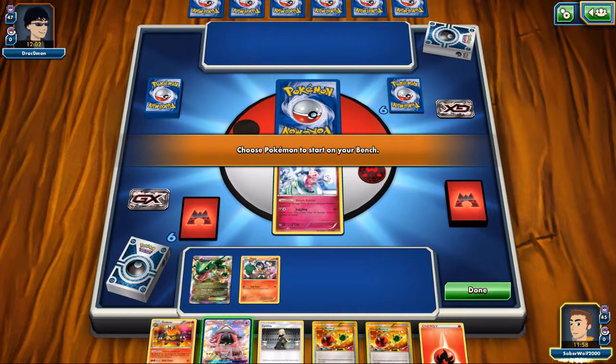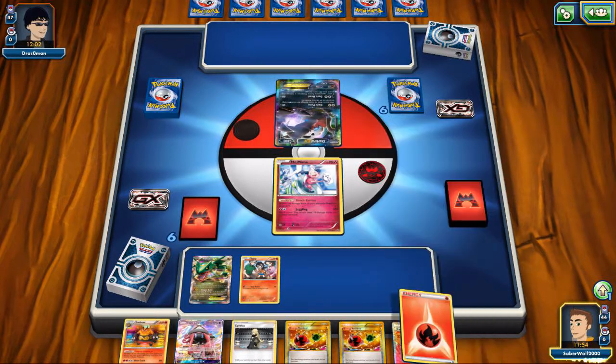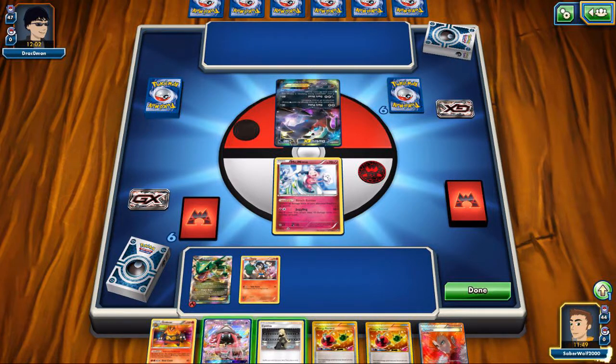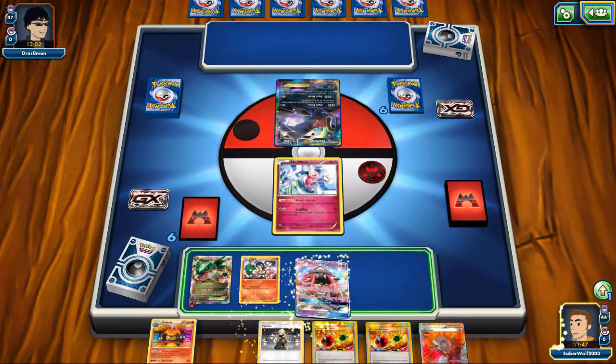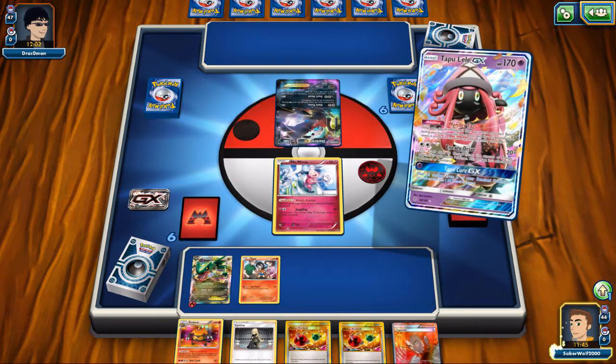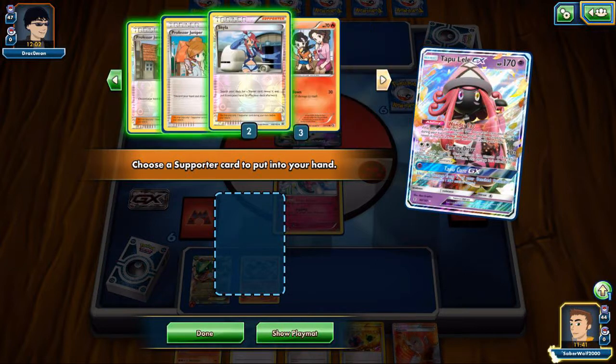I wonder. Anyway, maybe it was until people figure out Zoroark GX is really good. But yeah, this is actually a very strong deck. It's actually no joke. It's fast, it's powerful, and if it starts to get rolling, you pretty much have no chance. So I use my Tapu Lele and get Skyla.